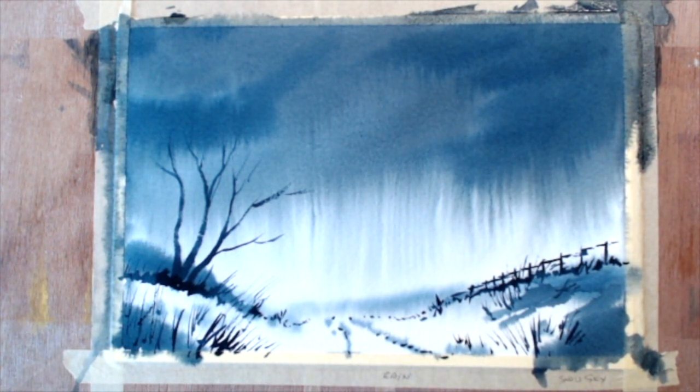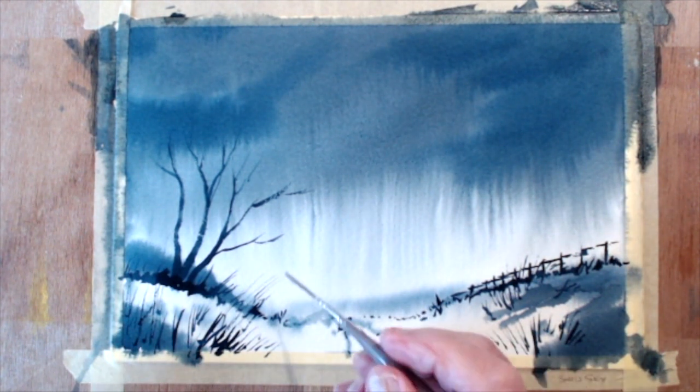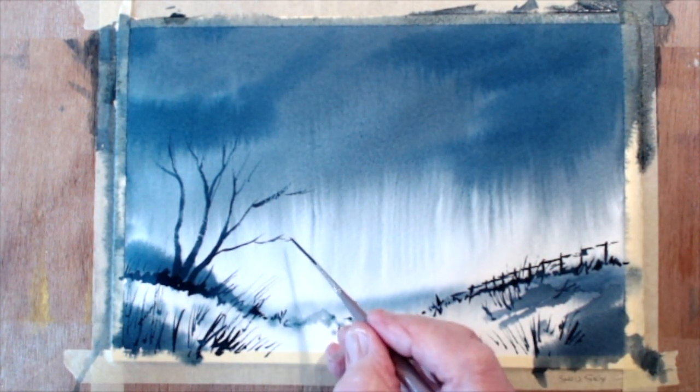Lovely. Bit of soft stuff on that. Soften it there. I don't want any strength down there, because it's got to go into the picture. It's got to go away from us, like this path is going away from us. This is a strong stuff down in the foreground here. That brings it forward. In fact, I can use this little brush and put some extra little twiggy bits on this, look.